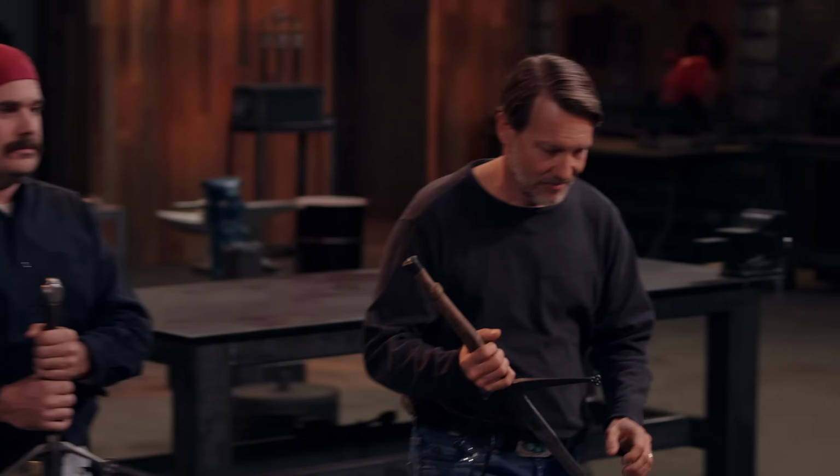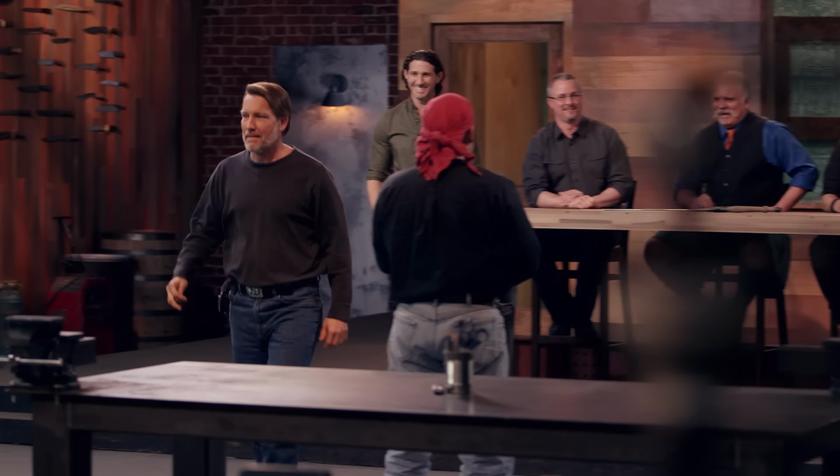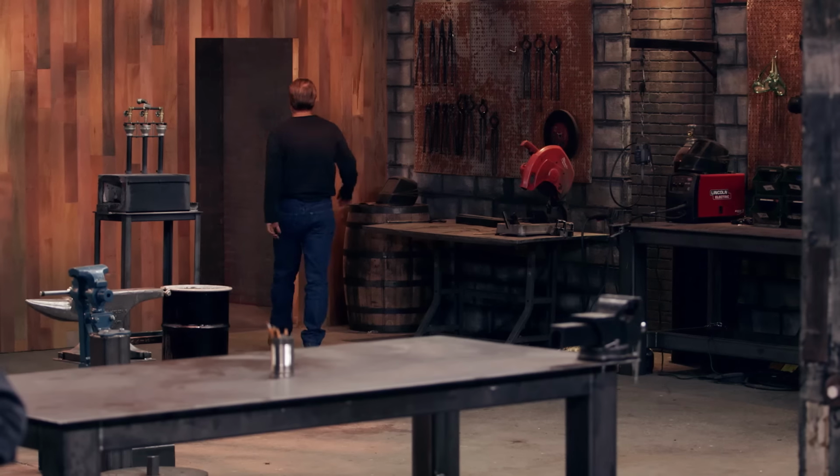Thanks. Jonathan, unfortunately, your blade did not make the cut. Jonathan, the design of your blade was really going in the right direction. Basically, once that blade snapped, there just wasn't anything else we could do to test that blade, so that's why we're letting you go. Jonathan, please surrender your weapon. It's a great pleasure. Thank you, sir. I'll be back. Absolutely proud of myself. With every failure, there's a great lesson learned, and I think I'm moving forward from here.